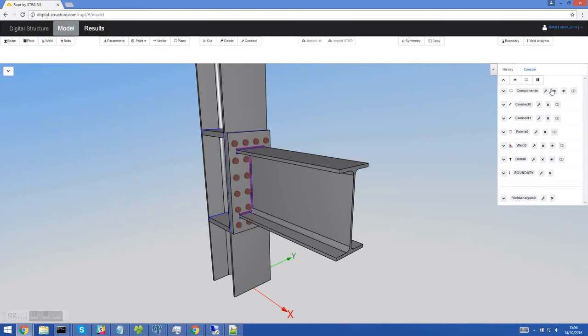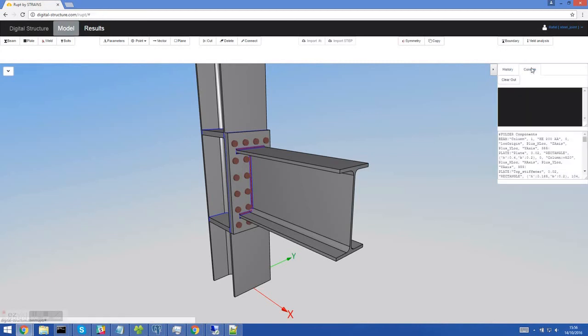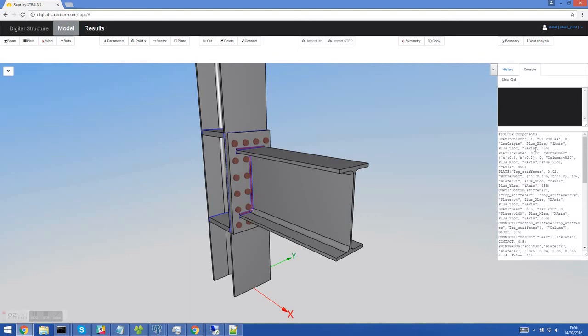It's divided into two parts, with volumes, geometrical objects, and operations being on top, and different kinds of calculations being on the bottom. There's also a console tab, which shows you the script, which is just an image of the history that we've seen before. You will be able to modify this script and run it.